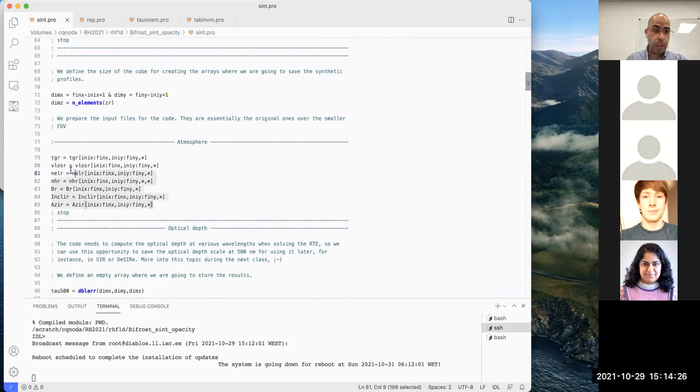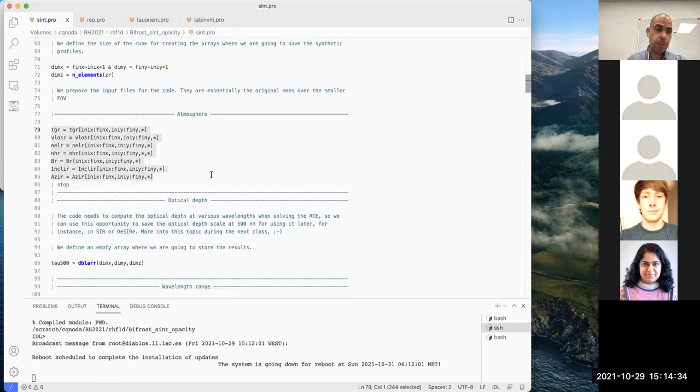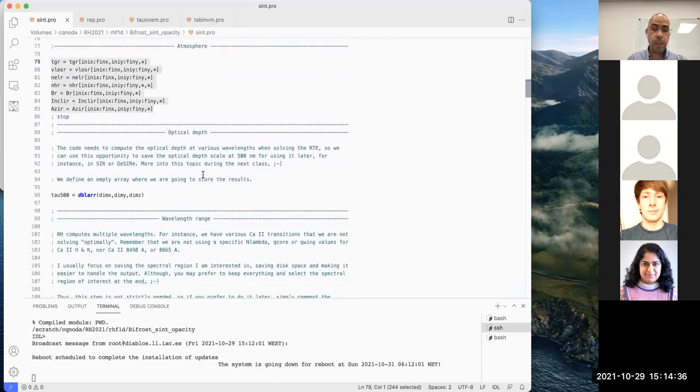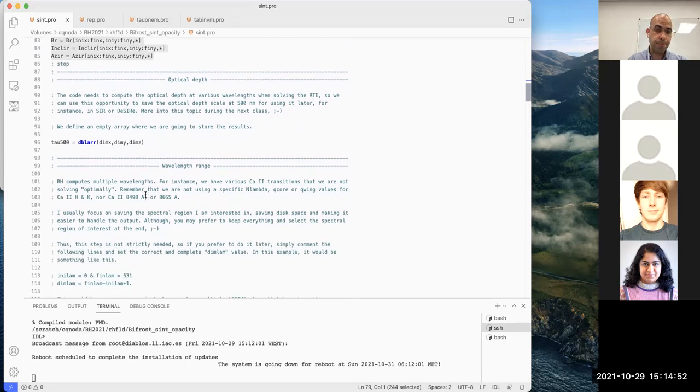Then we cut the atmosphere: the same vertical domain, but we cut the X and Y dimensions of the horizontal domain. Then we started creating arrays to save that information. In the case of the optical depth vector, it's X and Y dimension times the vertical domain, because it's one-to-one to the geometrical height vector that we're using.